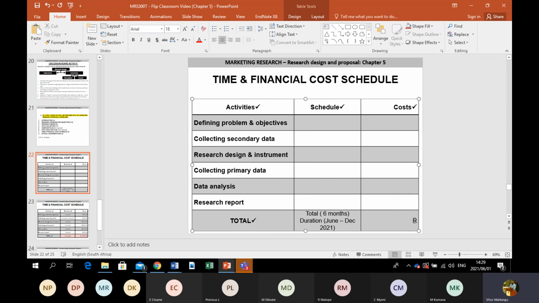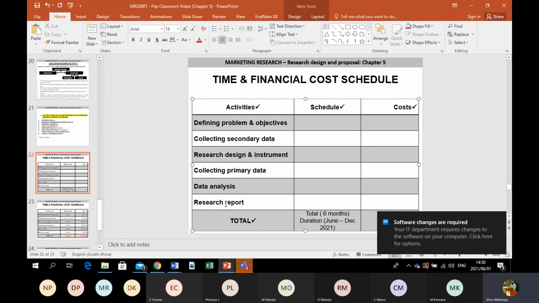In terms of cost, the case study can tell you how much. You remember with Pluto Fitness Club, they said they have 250,000. So you always use the budgeted amount. The budget that they give you, you use that. If it's 1 million, show how you're going to spend that 1 million. If it's 10,000, show how you're going to spend that 10,000. So once again, for the schedule, you do the 2 things. If you say 1 month, you also have to indicate from 1 June to 30 June. If it's 2 months, you indicate 1 July till 30 August and so on.